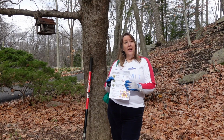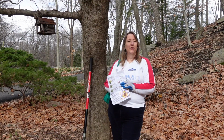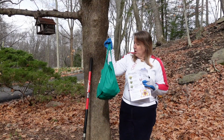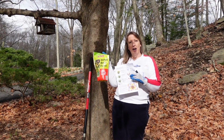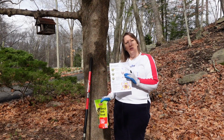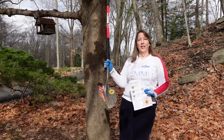So to do that, I like to use the kitchen principle of mise en place, which is just everything in its place. The first thing is I've got all the bulbs that I'll need for the entire design. I've also got some fertilizer for the plants. I also have the plan, very important. And then I have my trusty shovel here.